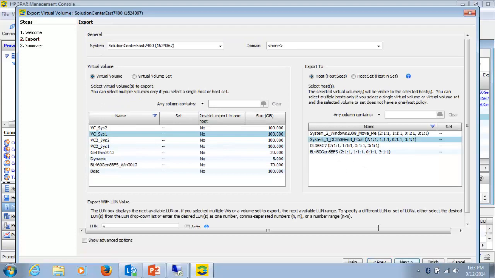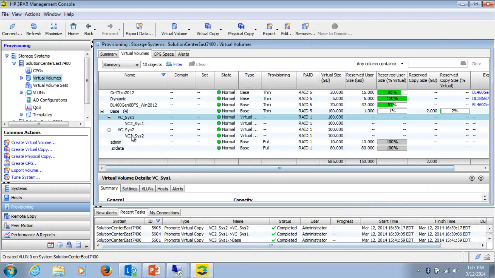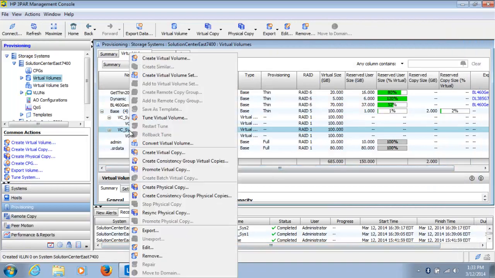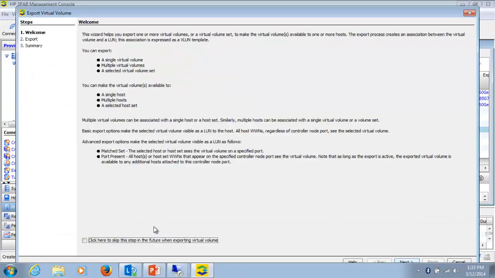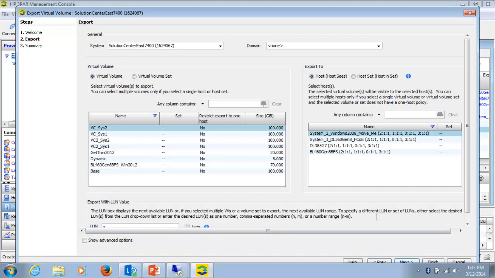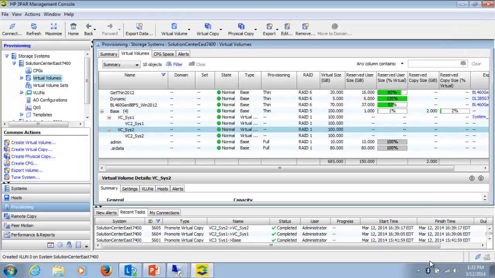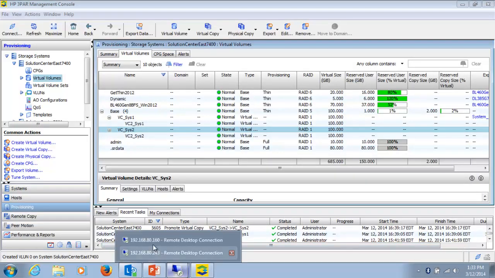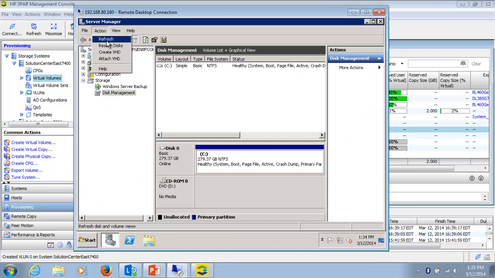So we'll go back and we'll export this guy. Alright, so this one goes to system 1. And then this guy will go to system 2. Okay. We'll go back up and we'll rescan for these disks.